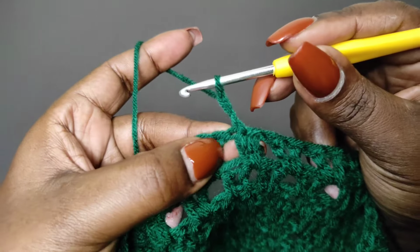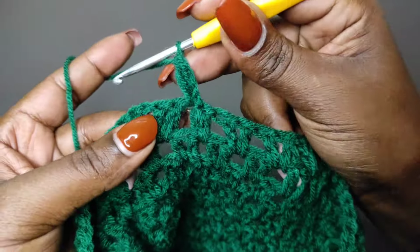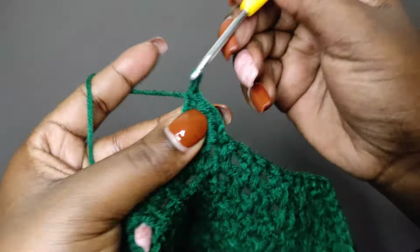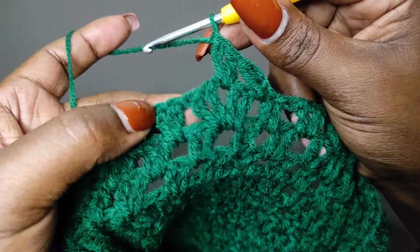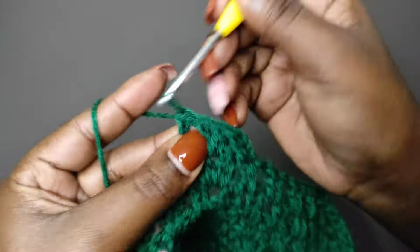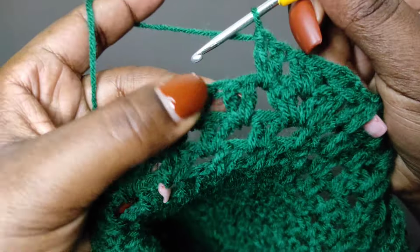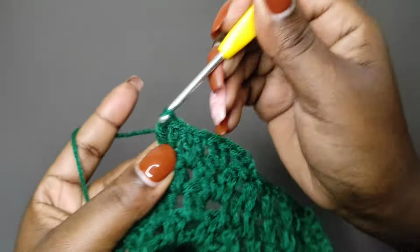So beginning from this first one, we begin with just 1 double crochet, so that we get the second after the chain 2. Then into this chain 1, we're going to place 2 double crochets. Then we're going to go to the next gap right here and place 2 double crochets. Then 2 double crochets into the next gap and into all the gaps all the way around.